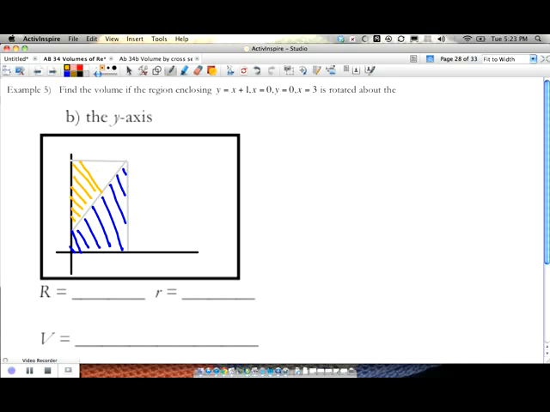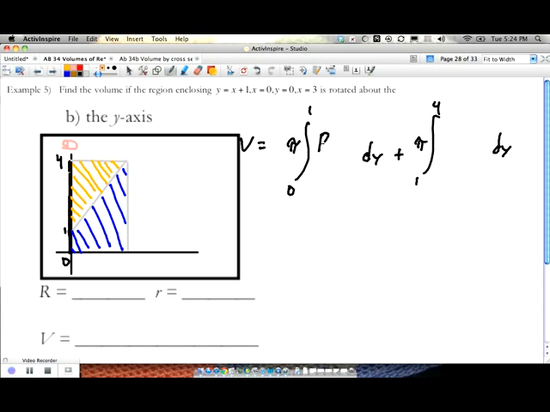So when we ask the question, are we attached? Some of the time, yes, but not all of the time. We're attached from here to here, from 0 to 1, but from 1 to 4, we're not attached. So we're rotating around this y-axis. So I'm going to have two separate integrals. I'm going to go from 0 to 1 on the y-axis, which means in the direction of y. Then I'm also going to go from 1 to 4 in the direction of y with pi here.